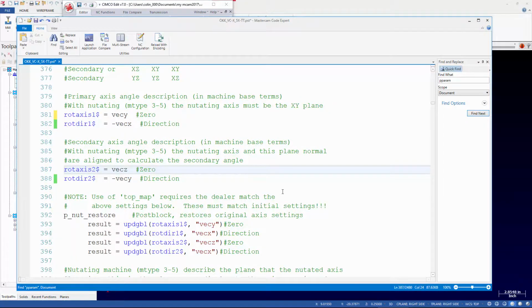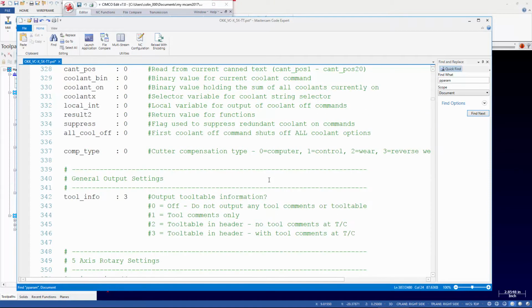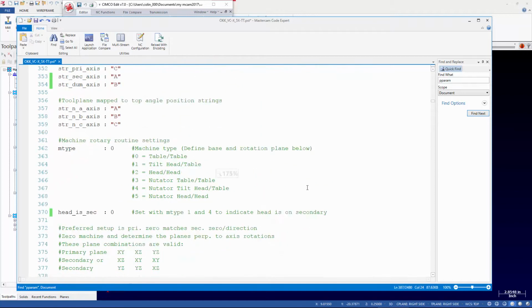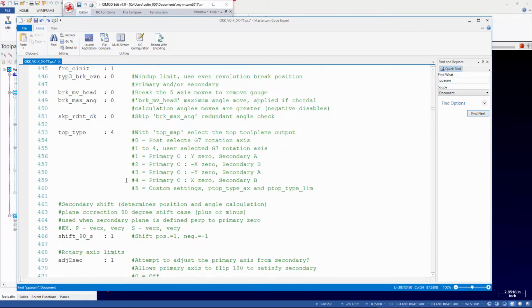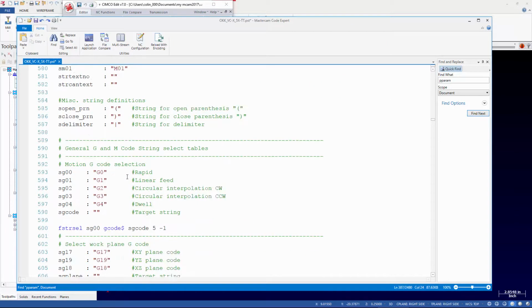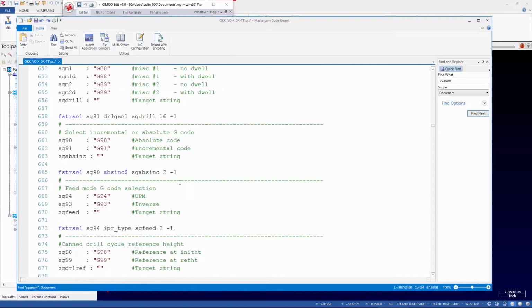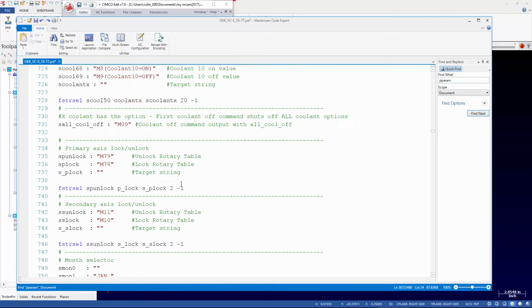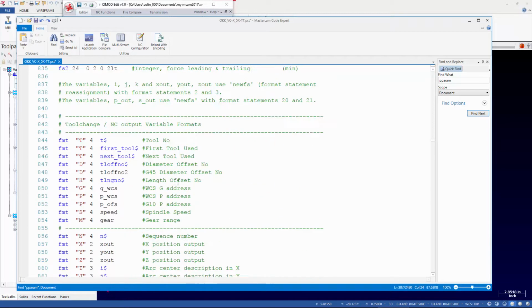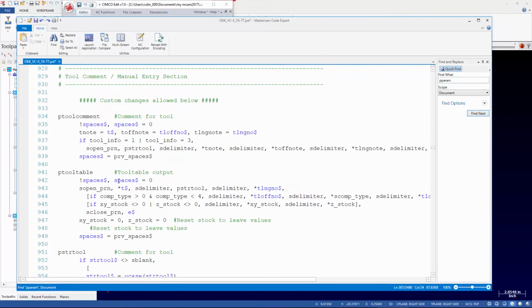So when we look in our post, there are some default post blocks that we need to be aware of, and we're going to start looking at these starting next week. So after we get down through the configuration and all of the string select tables, we come to the first sections of output. Tool comment, manual entry. So comment for tool, P tool comment.